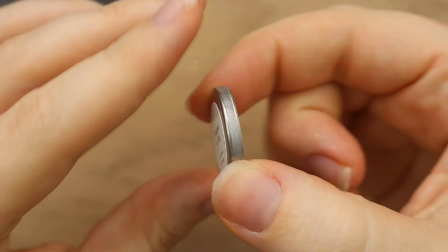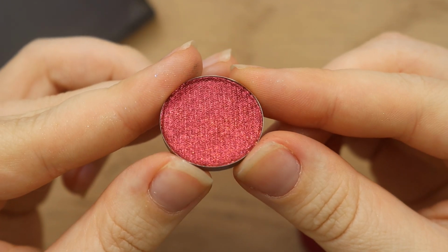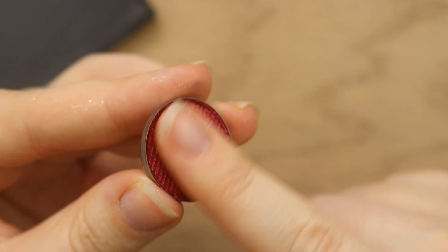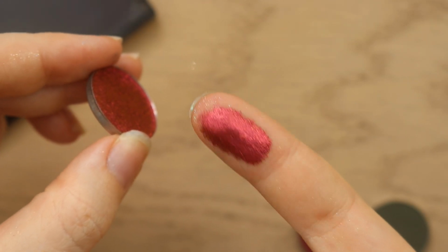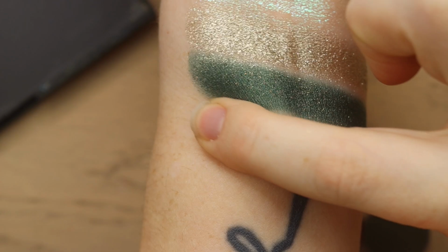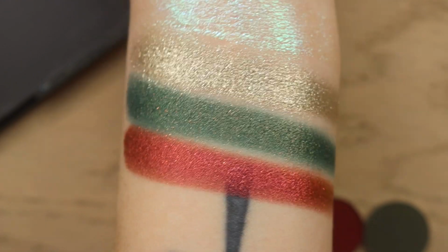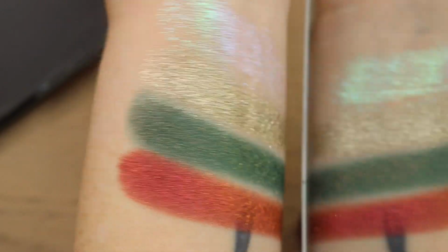Next, we have the shade Wrapped in Red. This looks like such a beautiful, shiny red shade with, again, just so much gold sparkle in it. Yes, I would say it's a similar formula to the last one where it's not as intense, super metallic, but that is really pretty. That is a gorgeous red. And the sparkles, there's so many sparkles, it almost looks like there's a shift. Okay. All right, I would say it does have a bit of an orangey undertone to it, but overall really pretty. Actually, you know what? I feel like it does kind of have an orange shift to it.